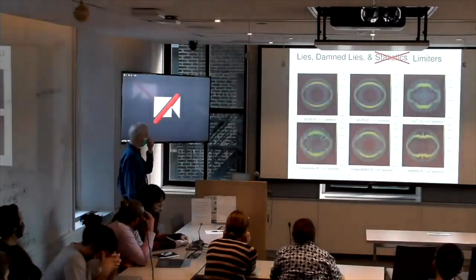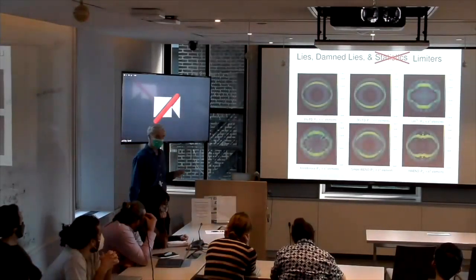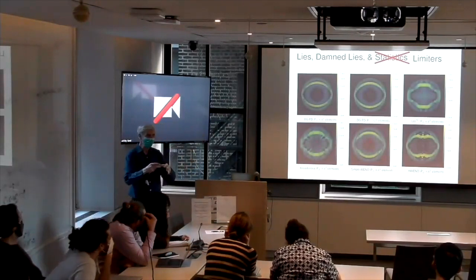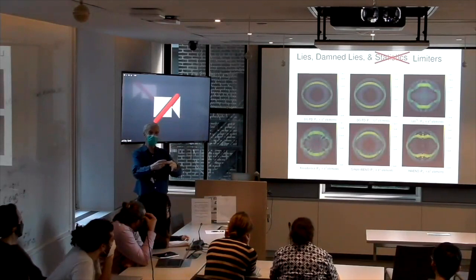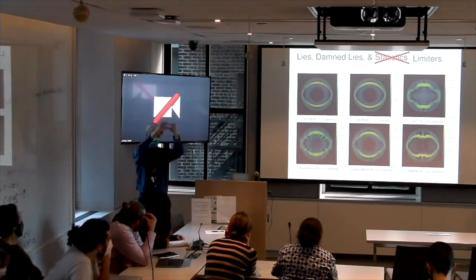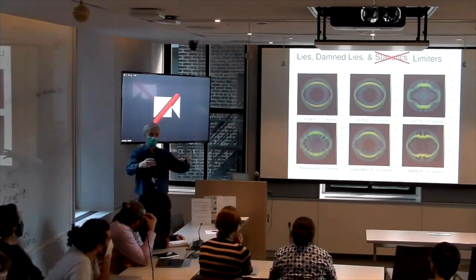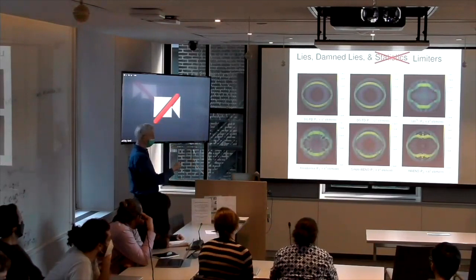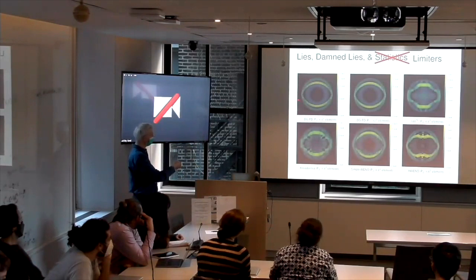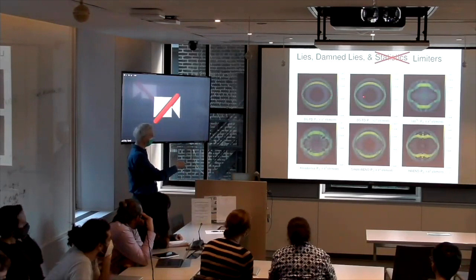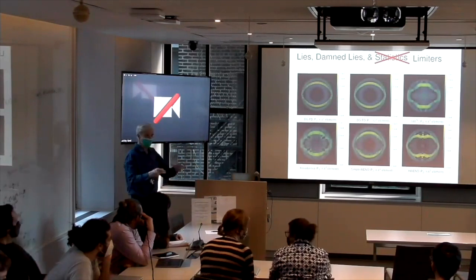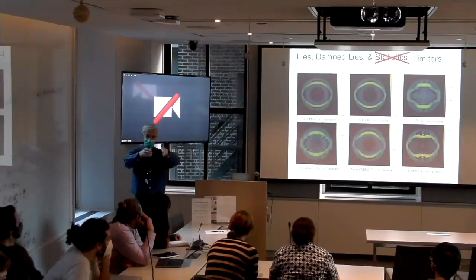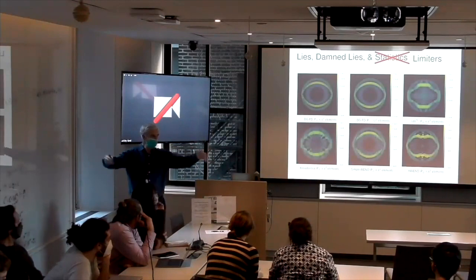All right, so here's an example. This is a standard sort of test case. It's a cylindrical blast wave. So you take a high density cylinder of fluid with a low density outside. You put a magnetic field on just to make it interesting, to break the symmetry. So there's a magnetic field, I think it's horizontal. And then you let this thing expand. So there's a shock wave where the high density propagates into the low density.